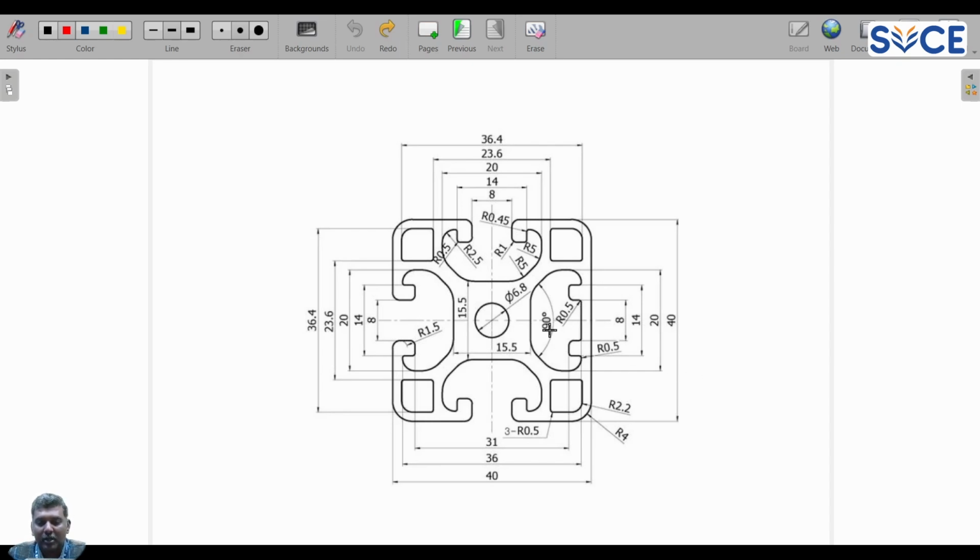Here also you can see that if you draw only one of these sides, that is, only this part, that is enough. The other is a mirror image of it, so you can make a mirror. After the mirror option, we can select all these things and go for the array commands. So we will go one by one.